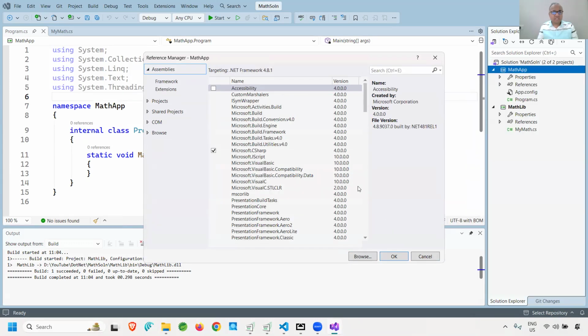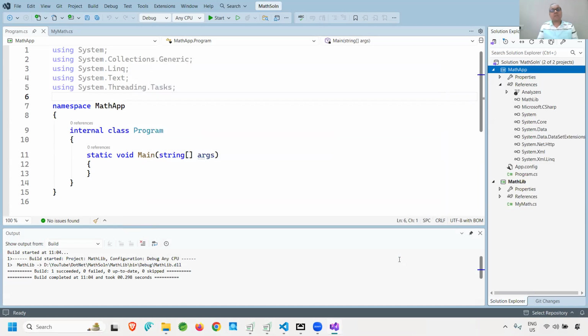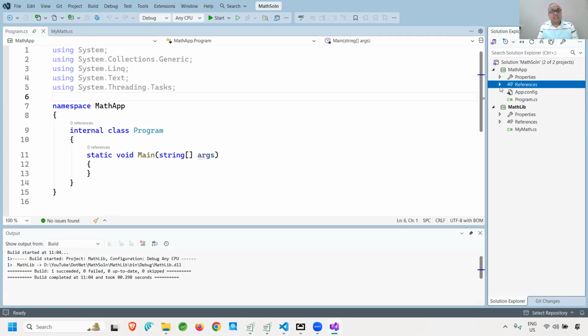While adding a reference, there are several ways it can be added. Let me quickly select the projects from the same solution. I'm selecting a project from the same solution, that is the MathLib project, and I click on OK. Now, the moment you say OK, apart from other predefined library references, you also find the MathLib reference over here. And now you can access that MyMath class from there.